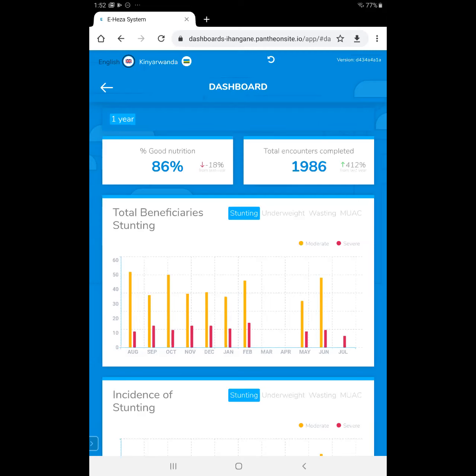The first graph shows the total beneficiaries with malnutrition, which represents the prevalence of malnutrition in any particular month. The yellow line demonstrates moderate malnutrition, and the red is severe. And you can filter by stunting, underweight, wasting, or by MUAC, or middle upper arm circumference.